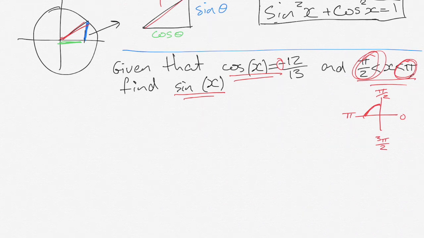To do that it should be obvious that we've got cos and we need to find sin and our Pythagorean identity gives us a link between sin and cos. So that tells me that substituting the values in as appropriate we don't know what sin squared x is yet but we do know that cos x, so cos squared x equals 1.